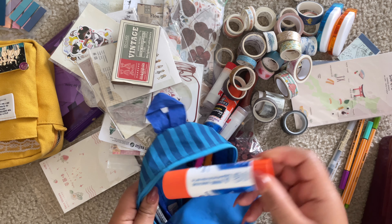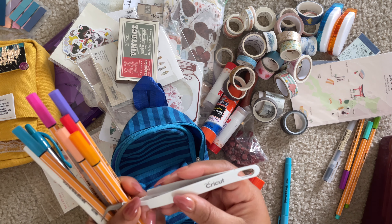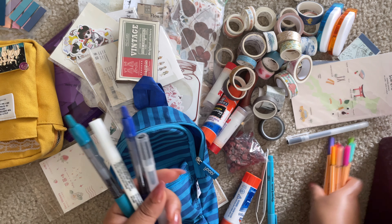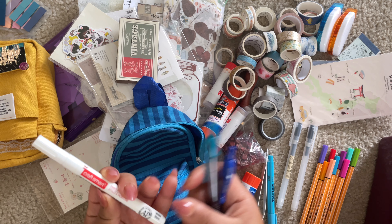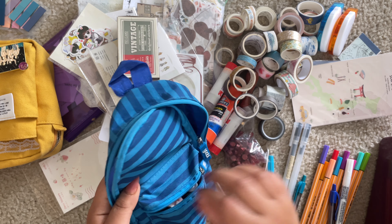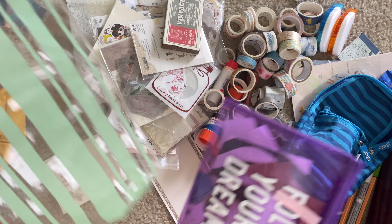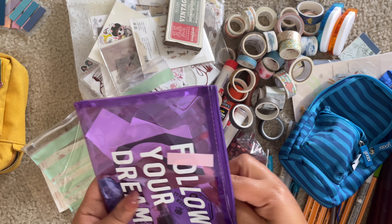Moving on to the other on-the-go bag — this was my school pencil pouch but I like to use it for my pens. In here I have another glue stick and the rest of my pens. I have my Cricut pen — I didn't mean to bring that in here. I have different colors of my Stabilo pens, my Muji pens — I love these — my Pilot pens, and a Craft Smart paint pen. There's also another washi in here and another eraser. In the front section there's some more washi and another pencil sharpener. I also have a little pencil pouch that I bring just to keep ephemera in — I got both from Dollar Tree.